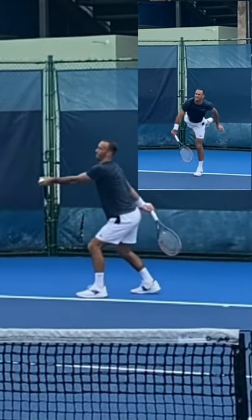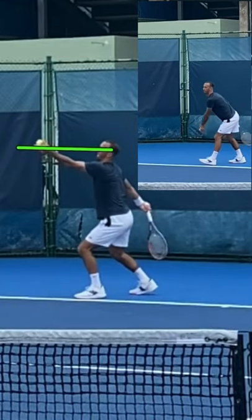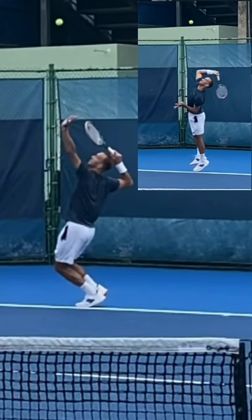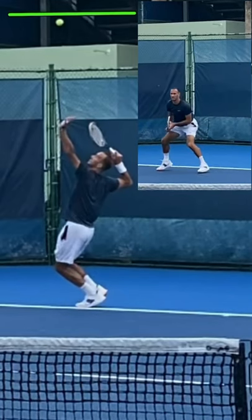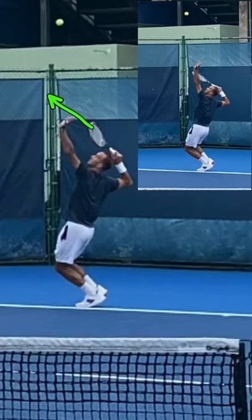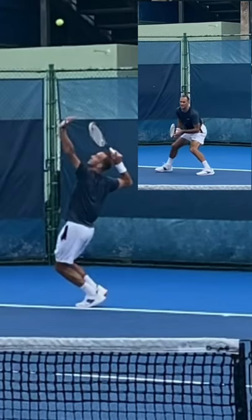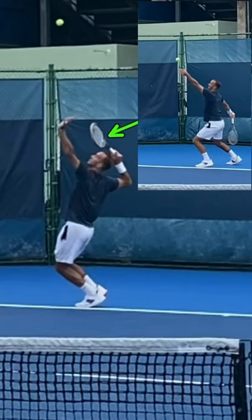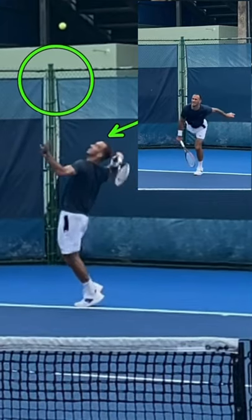Let's get to this position again. Release is around eye level right here — when you release the ball, it's about eye level. The next step: when you're in the trophy position, a lot of players are already dropping their hitting arm. When you're in the trophy position, that's a sign the ball is at the highest point. I always tell my players that the racket tip points a little bit to the sky. If players already hold the racket like a pancake, they cannot do the kinetic chain correctly and cannot execute that ball correctly. Make sure the hitting arm racket stays up until the ball starts dropping, and the ball will fall into a little window which will be the contact point.